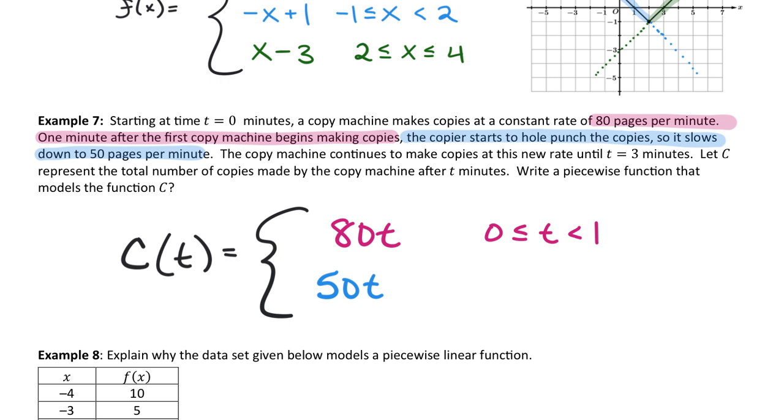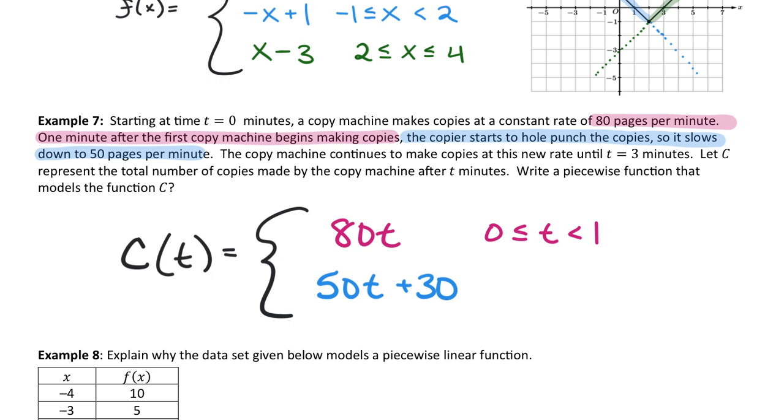After 1 minute, read 1 minute, how many pages have been spit out? 80. If I were to start right away at time equal to 1, my blue function would give me an output of 50. But what should the output be at that point we just found? 80. So how many more pages do I have to add to it so that we start at 80 pages? 30. So my y-intercept for this graph would be 30 because we need them to switch off in a continuous way. So after 1 minute, these both would give me an output of 80.